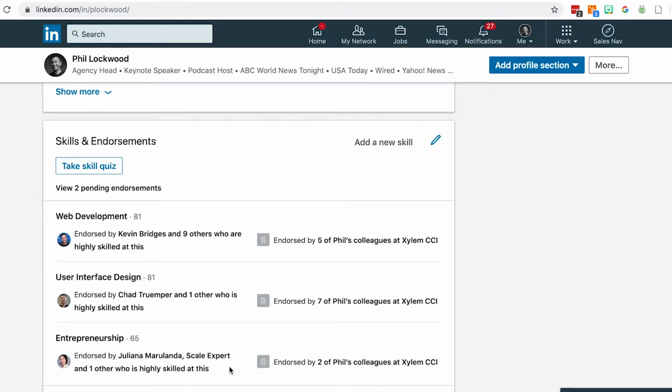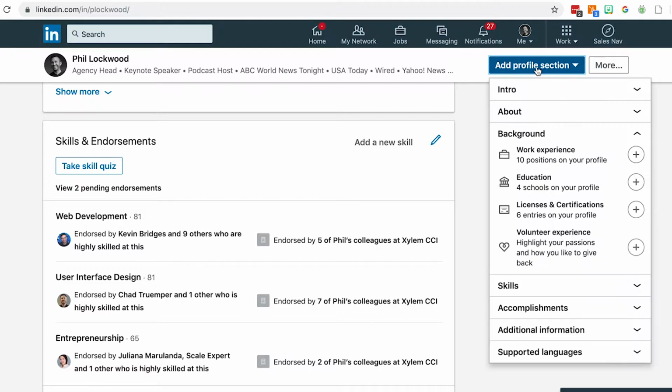Now, as you look at various LinkedIn profiles for different people, you're going to notice that there are some inconsistencies. And the main reason for that is because everybody has the ability right through the add profile section here to determine what areas they want to show on their profile. The more of these that you can show, the better. When people do visit your profile and want to take a look, the more of the stuff that might resonate or connect or be similar to what they have in their own profiles or more clearly illustrate what your personality is, the kind of person you are, that's all going to add value.